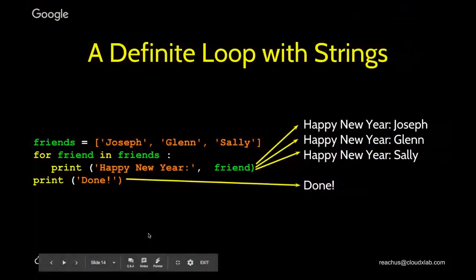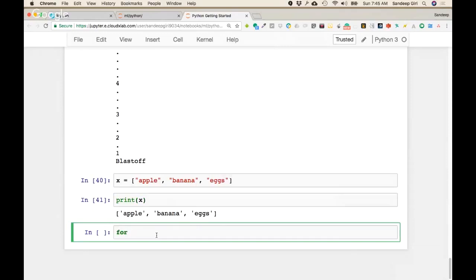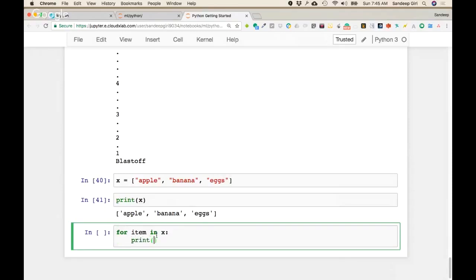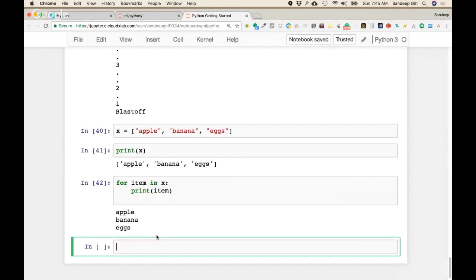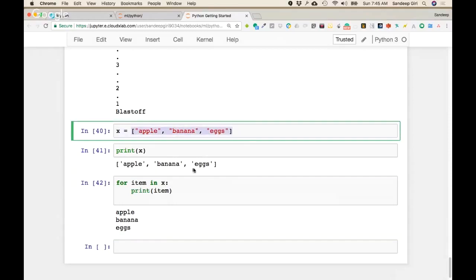All right, so we can actually iterate over these things. So we could say for item in X, print item. See that? And also we could further do things.